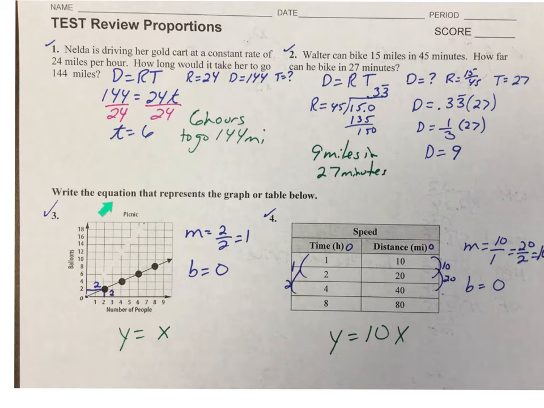Number 3, write the equation. Well, here we go. It's proportional. It starts at 0, 0, so that B is 0. And then you start looking. That dot right there has an ordered pair of 2 over and 2 up. 2 and 2. 2 divided by 2 is 1, so that is 1x, and of course the plus 0 does not exist. So it's just simplified to a generic y equals x.